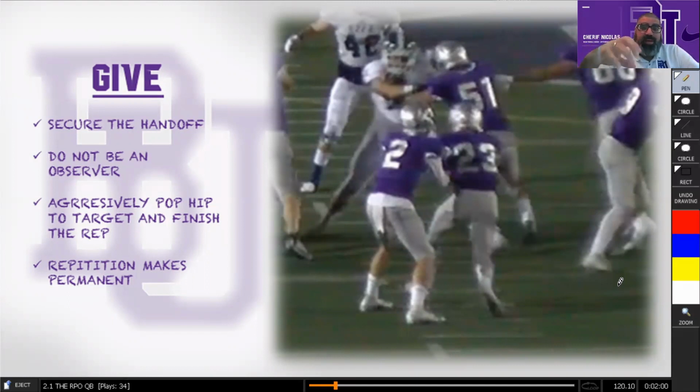That's how I feel about it. Now, if in the process you happen to slow down or make a defender hesitate because you're finishing your action, then good, great. Okay, it's equivalent to the quarterback booting away from a play in a more traditional offense.